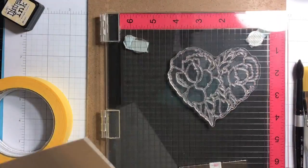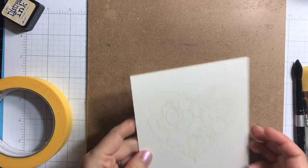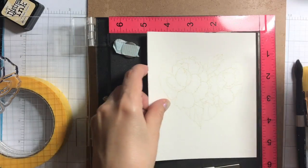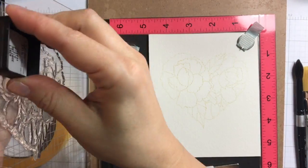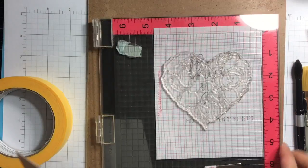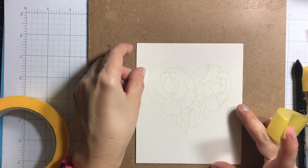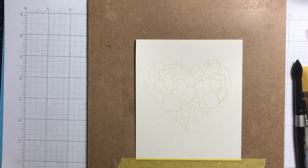So I'll remove my image, and then I have here a wooden board that I'll tape my image to. I noticed that on the side I didn't have a very good impression of the stamp because of the rough texture of the watercolor paper. So I'm putting it back in the Misty and stamping that corner. Now it looks good, and I'm gonna go back to my wooden board, and I'm using some frog tape to tape it down to the board so I have minimal warping of the paper.